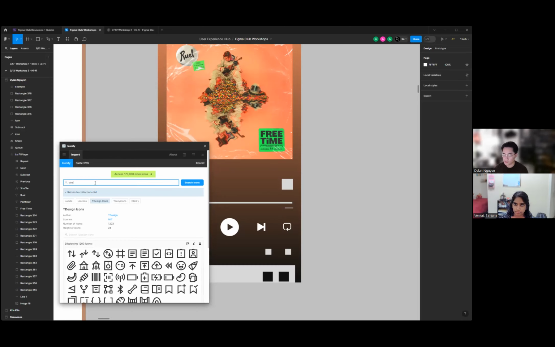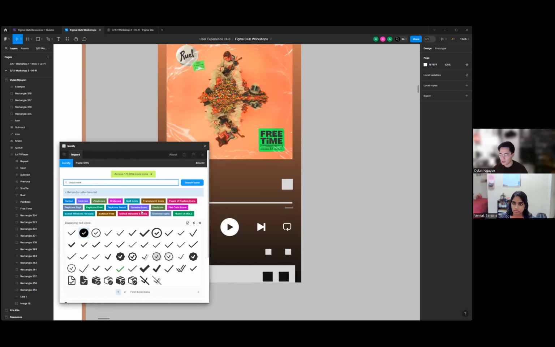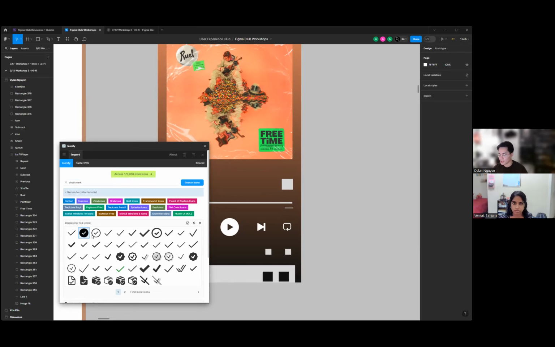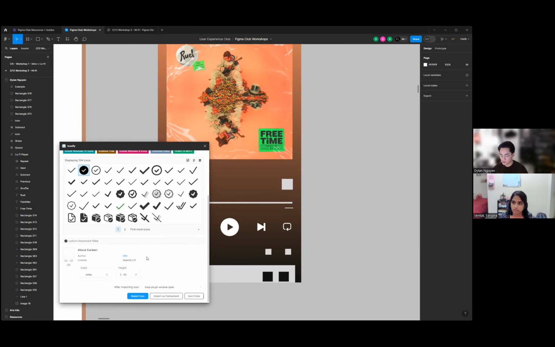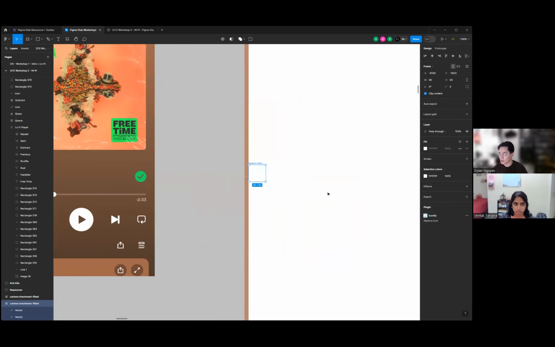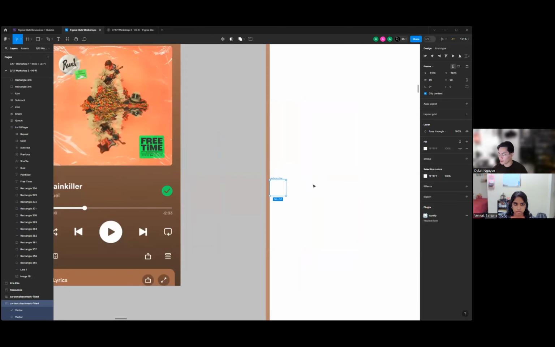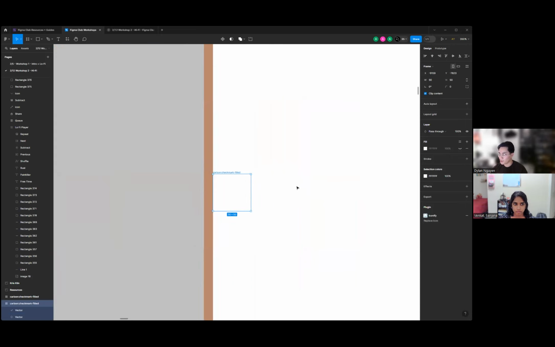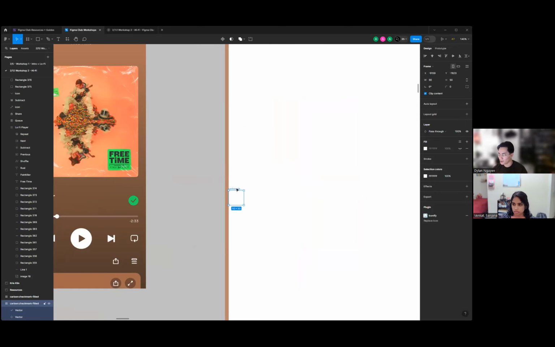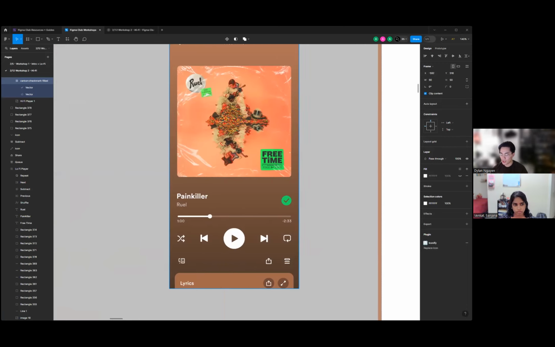But I'm just going to look up check mark, and you'll see that a variety of check mark options come up. I'm going to choose this one because it looks very similar to what I need. And then I'm going to scroll down to the page. It's going to ask me what color I want it in and what size I want it in. I'll just keep it default, and then I'll import the icon. And you'll find that when you import the icon, it is probably going to be outside of your page a little bit. It's going to be on the right, and it might blend into the background because the background is also white. So when you import it, don't click anywhere and just go look for it, and it'll be highlighted already. I'm going to grab that and just drag it on over to my page.